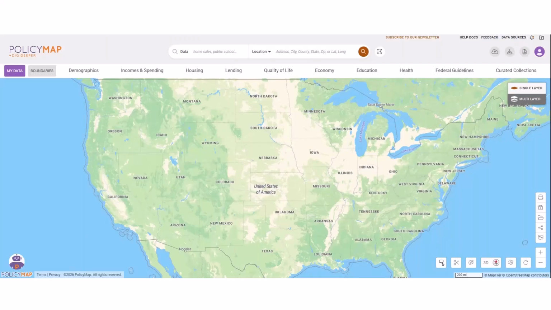When we get into the walkthrough, it's just in a testing environment, so it's not going to be available on PolicyMap today if you log into the production site, but we'll talk about the rollout at the end.